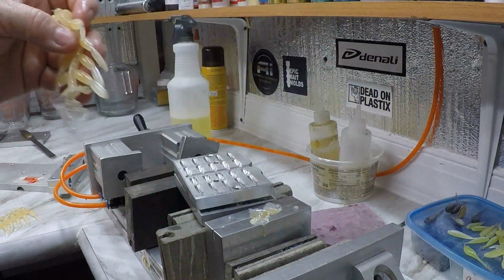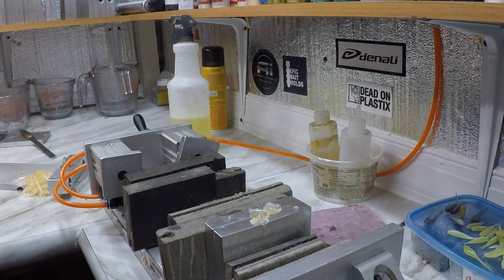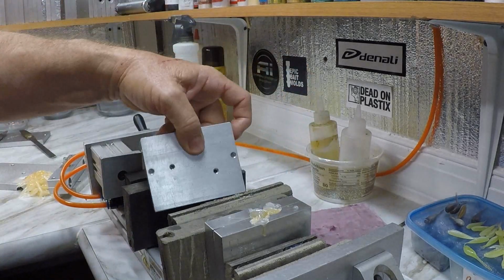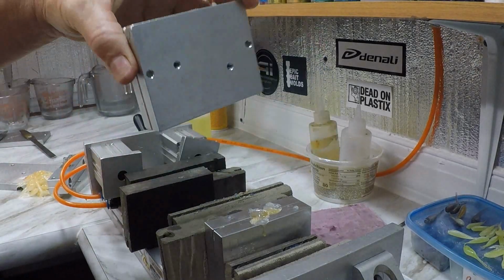Bam. Alright, so there's 20 of them. So I can only make 20 at a time. That's what I was saying earlier. And you know, if I contacted this mold company, like I said earlier, they would make me a mold. But a mold to make 20 at a time, this little mold here is like $70. Them to make 10.